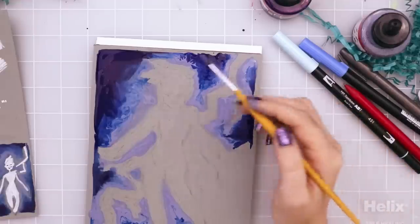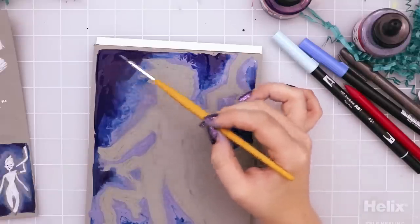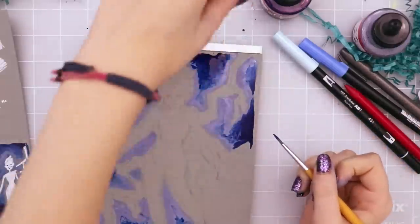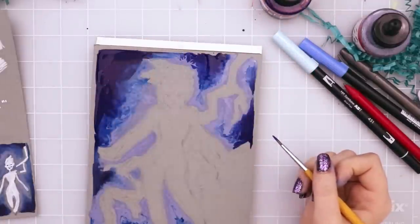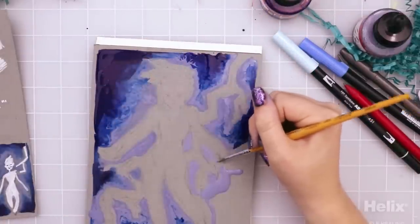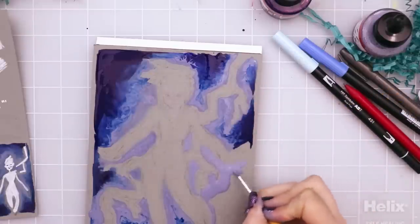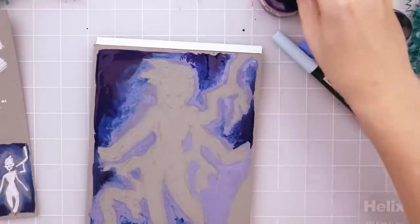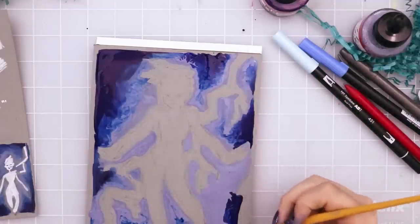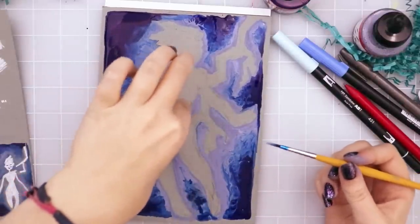Yeah, because over here I'm missing that mid-tone that we had over here. So see, there's the grayish-blue, and then there's the all blue, and then there's this extra color in the middle. Not getting a lot of that over here. I guess I could just take a palette and mix those two colors and get it, but I kind of like the way it naturally created itself, you know? Okay, we need the darker blue and a bunch of water on the brush, I think. There we go. There we have the base layer of the background.